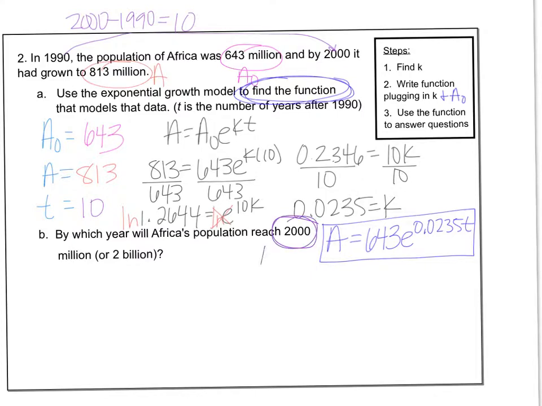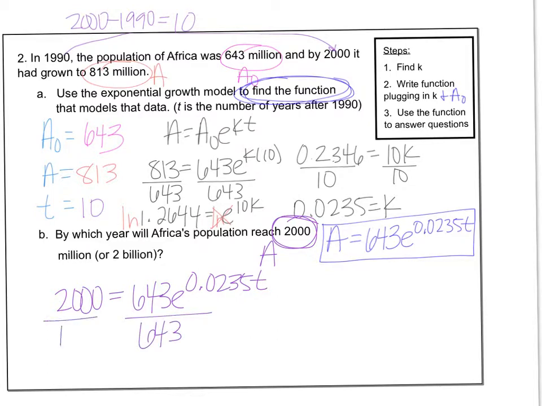So where does this go? A. That goes for A. That's our new amount. Our new amount is 2,000. We have to solve this equation for it now. So the hard part is part A. In part A, you have to do a little bit of work. You have to find k, plug in all the numbers you know, find k, write the equation. Then the equation is just what you use to answer part B.